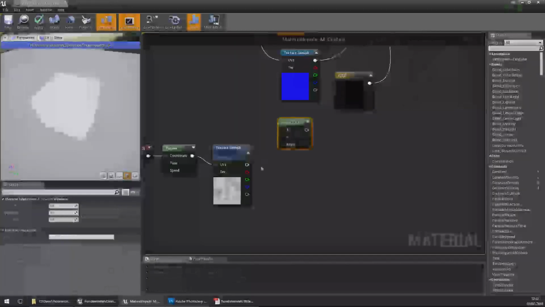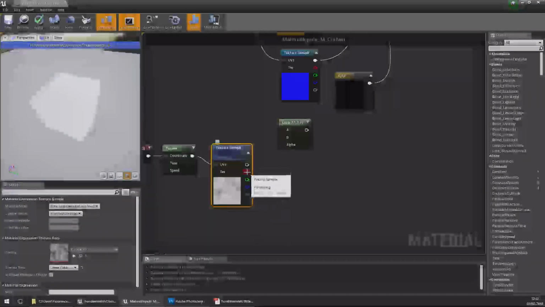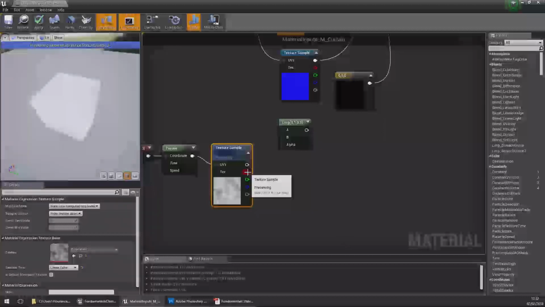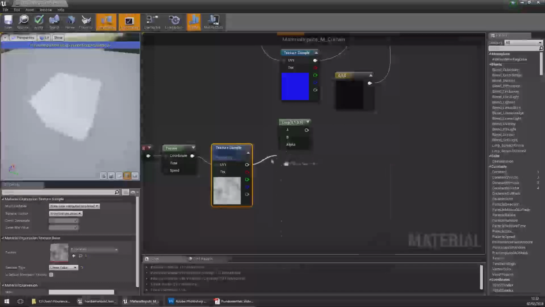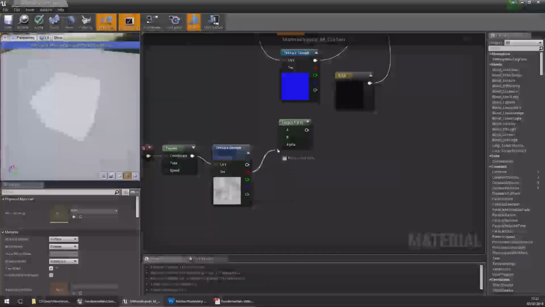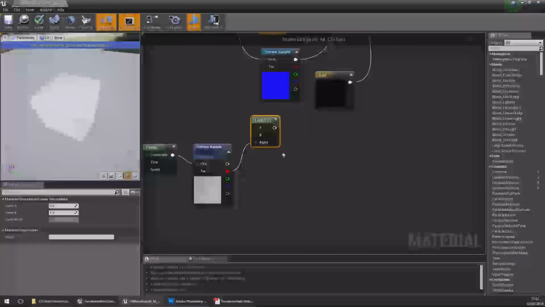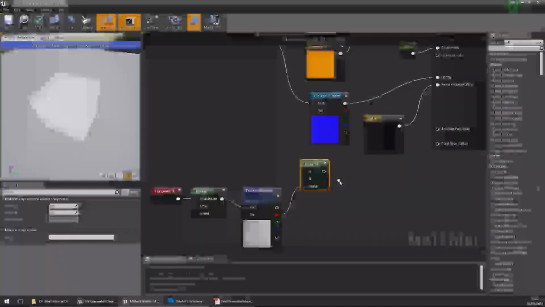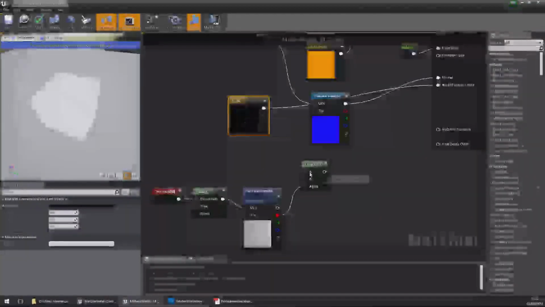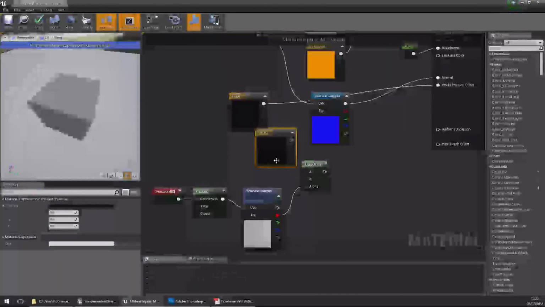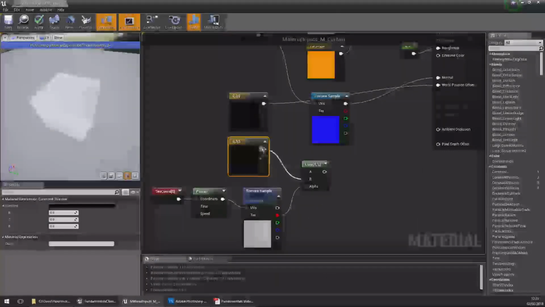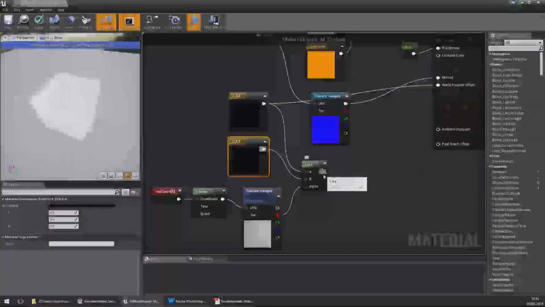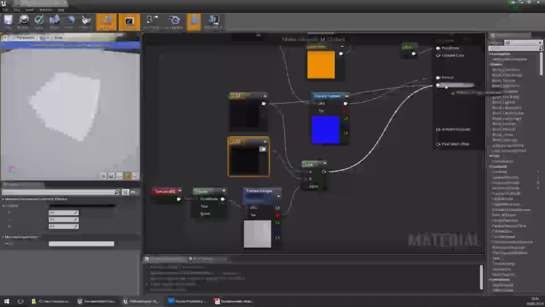So I'll add a lerp here and I will use the cloud texture here as the alpha for the lerp. Now as shown in the previous chapter, if you would do this it might not work. It's more correct to use red, green or blue. So for the same reason here I'm going to do that again. And then we're going to input two different constant three vectors for A and B. So I'll take this one here as the first one, I duplicate it, Ctrl C, Ctrl V. And that's the second one. And let's input that to world position offset.